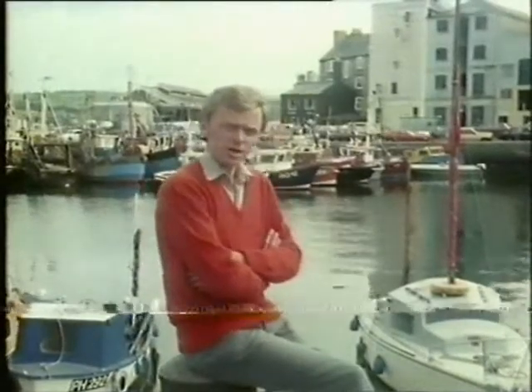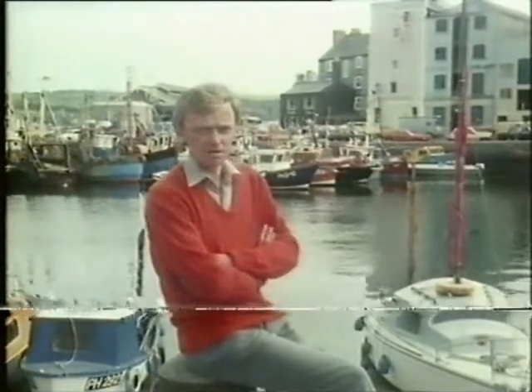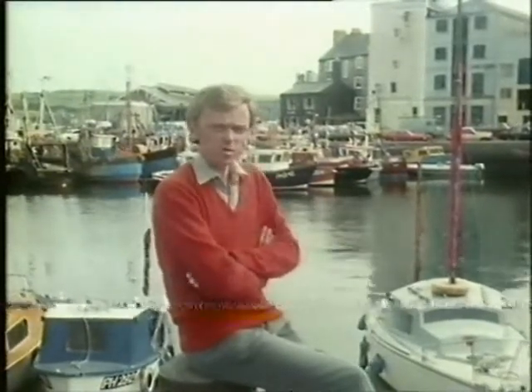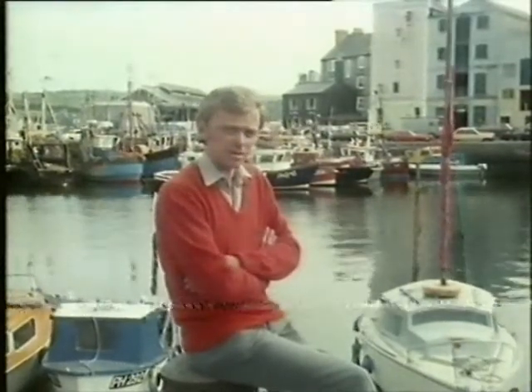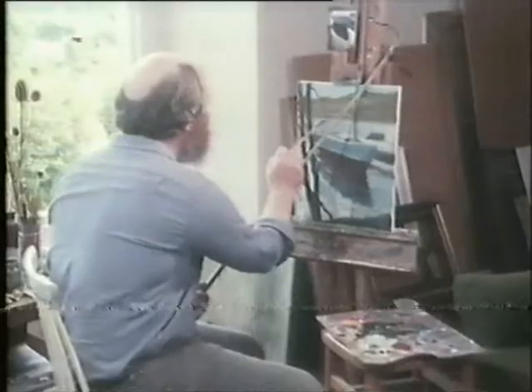If you're an artist who also happens to like boats and harbours, you can find no better spot in the whole country than the waters of the southwest. Our coves and harbours have been captured on canvas by innumerable artists over the years. One of the more recent arrivals is David Newton, and Gillian Miles went to speak to him at his studio in St. Kevin. Many painters have found the lure of Cornwall irresistible, and marine artist David Newton is no exception.